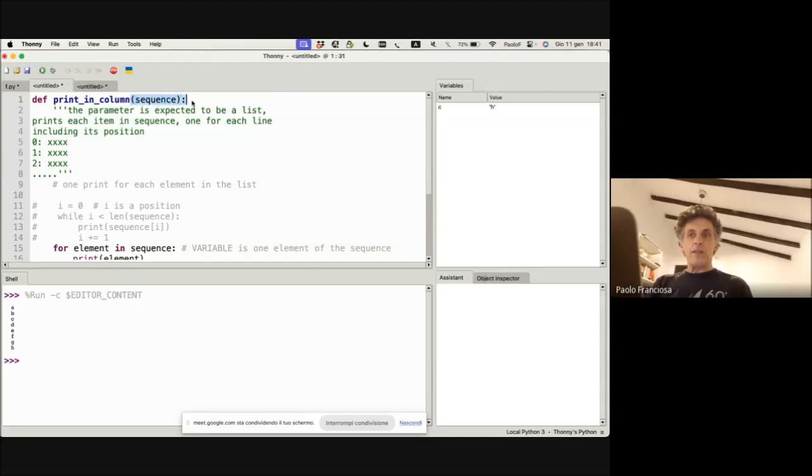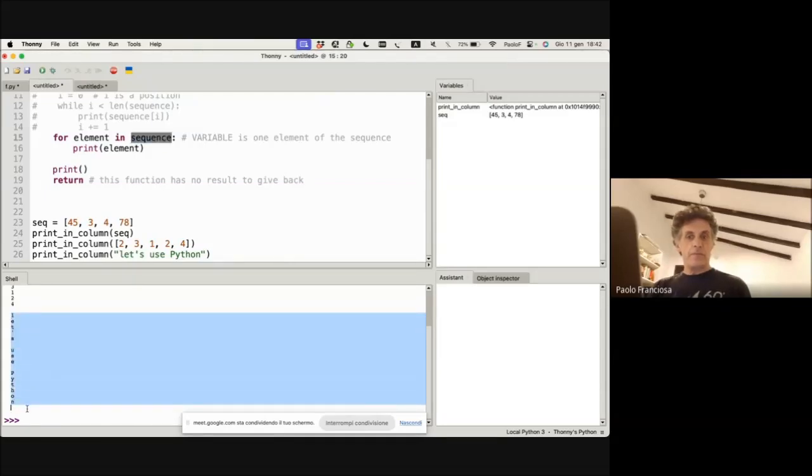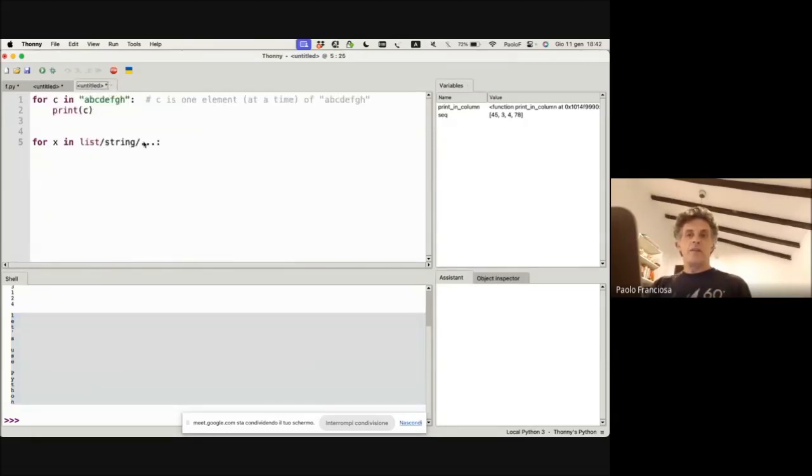It happens that sequence this time is this string, and we get one element at a time of that string. Okay? That's it. The for loop is very useful. We can use it in many different ways. We can put almost anything that can be seen as a sequence there.